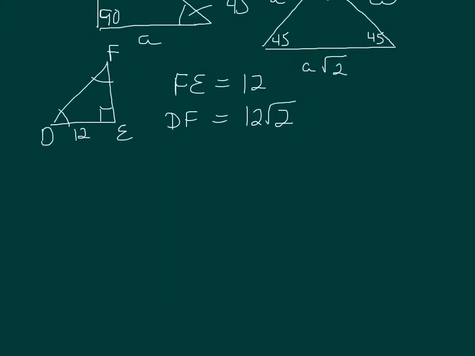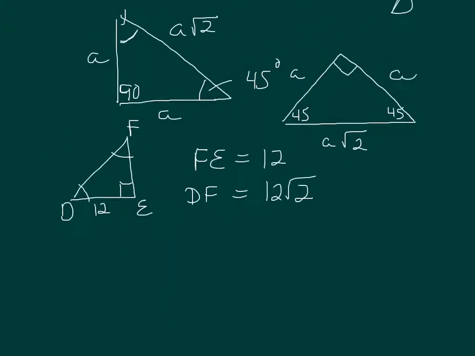Let's look at one where we're given the hypotenuse. Let me see if I can keep that so you can see it. All right, if you know that those sides are congruent, what does that tell you about the triangle? It's an isosceles right triangle, so it's a 45, 45, 90 degree triangle. What if the hypotenuse is 10? How do I find the length of each leg?